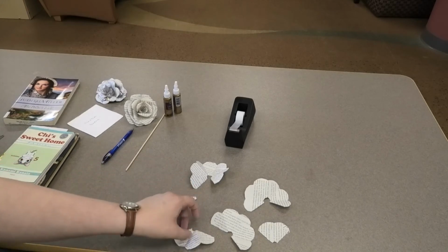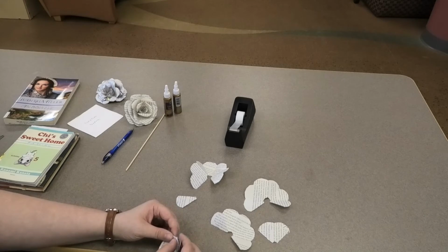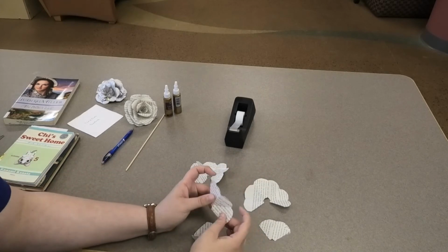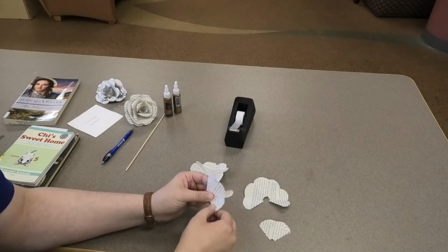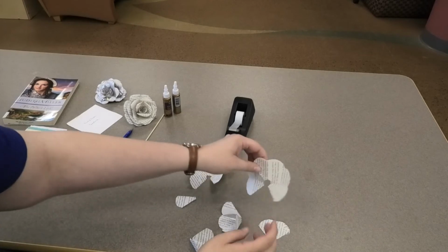Okay. Now that we've got them all cut out, I'm going to take them and refold them so that they're all folding the same direction. Just like so, so they come together. And on this one, I'm going to refold so they're all coming to the inside. This way, when we construct the rows, they'll sit together properly.